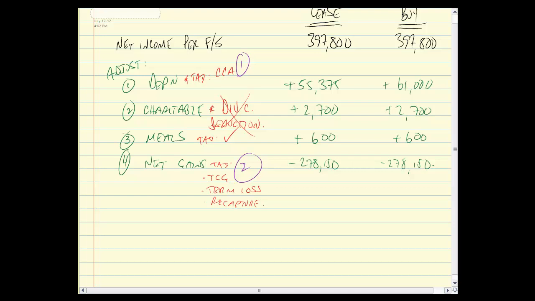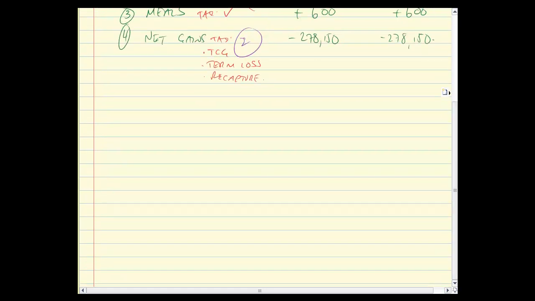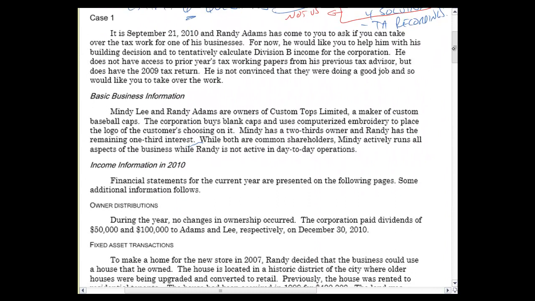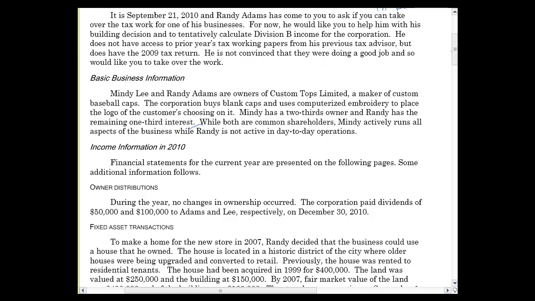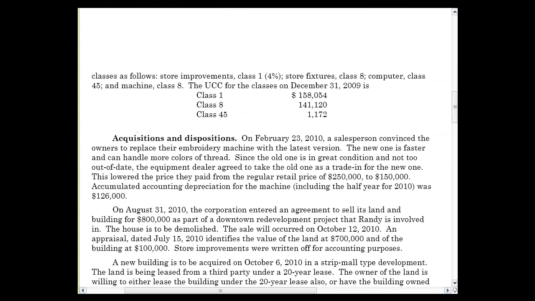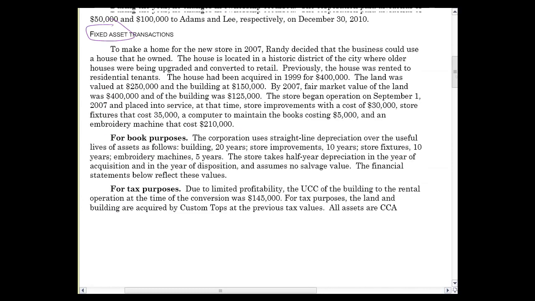Just a question, in terms of the case stocks, they seem to be leaning towards those capital assets. So essentially, is that what we're looking for in the therapy questions? Yeah, absolutely. Look at this. When we go back, because we haven't even read the question, but if we read it, we can see that what they're going to tell us about are fixed asset transactions. As a sub piece of that, acquisitions and dispositions. That's the whole question.